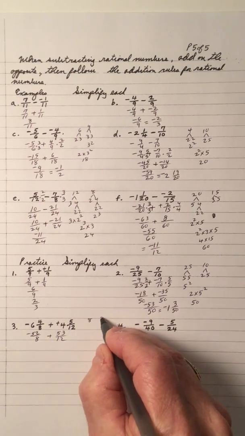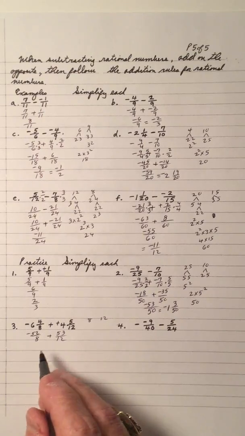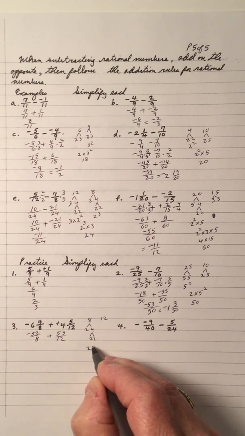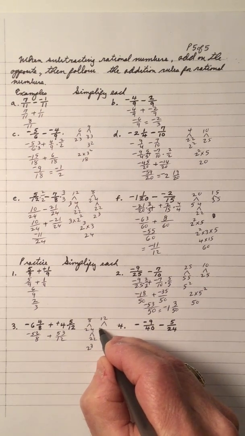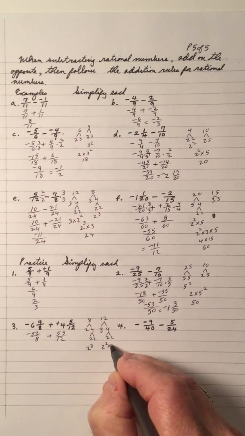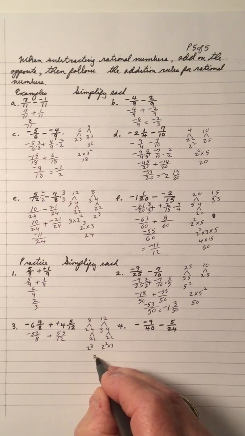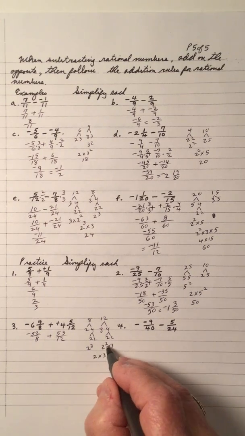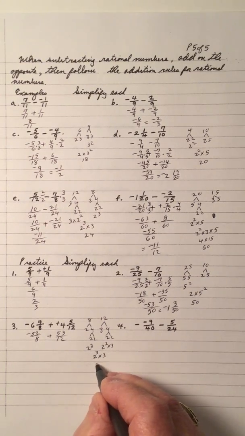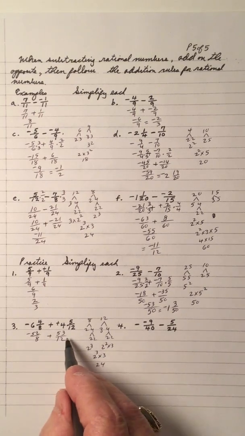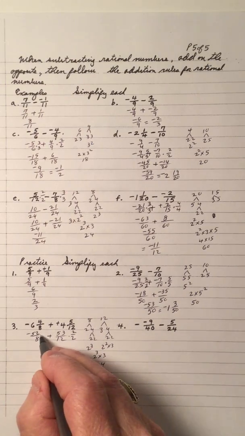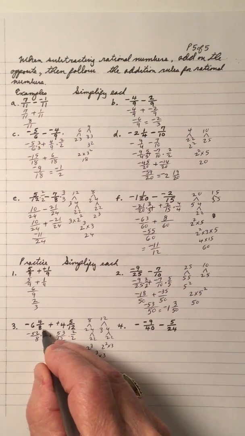Now, if you can see that 24 is it, great, but if you can't, 8 is 2 times 4, which is 2 times 2. So 8 becomes 2 cubed. 12 becomes 3 times 4, which is 2 times 2. So that's 2 squared times 3. We need one factor of each, 2 and a 3. We have to take the largest exponent of 2, which is 3. There's only one 3 there. 8 times 3 is 24. That means 12 into 24 goes 2, so we multiply by 2 over 2. 8 into 24 goes 3, so we need 3 over 3.